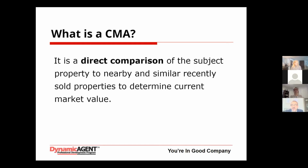Obviously, you're going to be basing that price on properties that have already sold, properties that have been selling. But do you know 100% what that price is going to be when it sells? No, there's no way. You come up with a price. If today you listed my condo in the building where I'm at, and there were no other listings on the market whatsoever, and you came up with a price and you told me that it should sell for this much, and then tomorrow 10 other properties within the building all of a sudden came on the market, do you think it's still going to sell for that price?